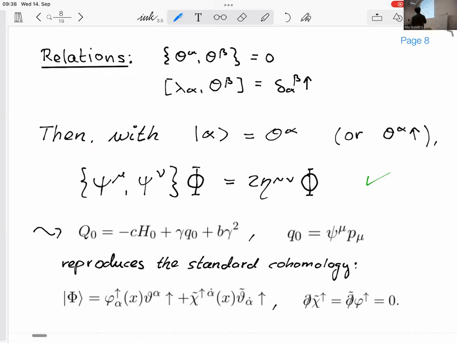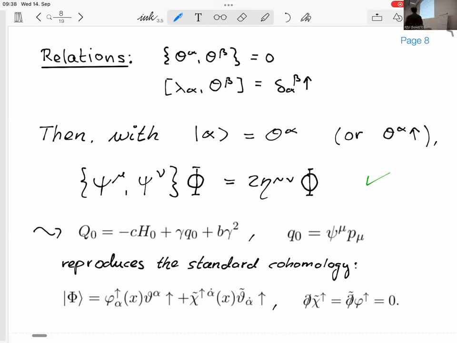In general, the psi mu built as a square out of theta and lambda will not form a Clifford algebra. But if you restrict it to one particle states of this type, it does. So this is an example where you see again this restriction: you always have to act. It's not the Lie algebra per se, but really an associative algebra which acts on some vector space. And if this vector space is nice enough, you have some properties. And that is what we do here.